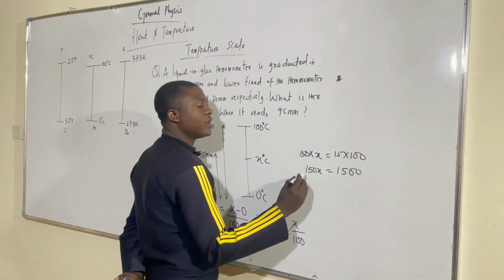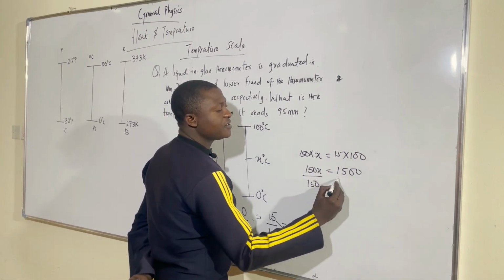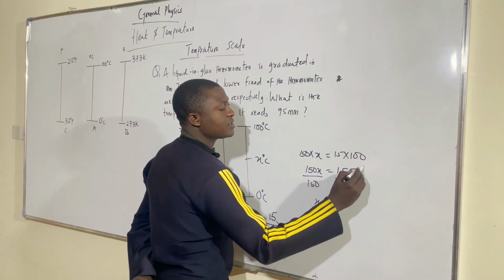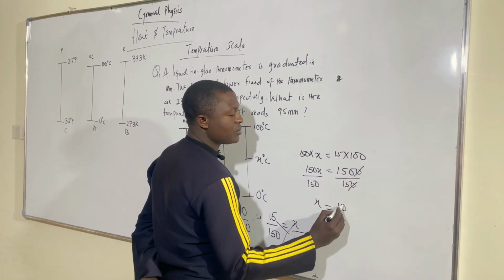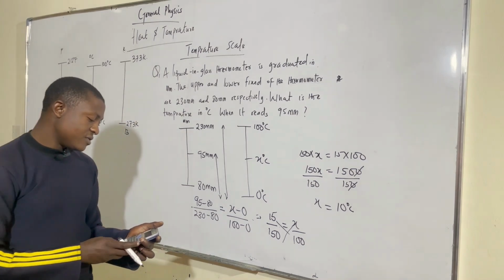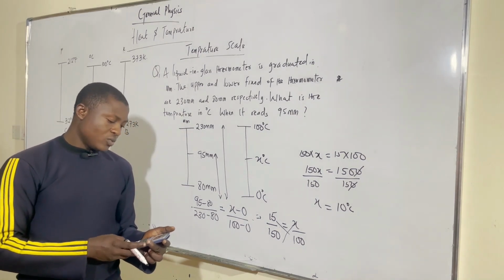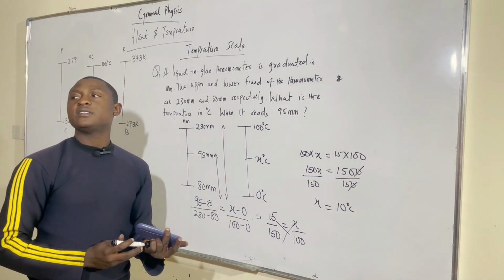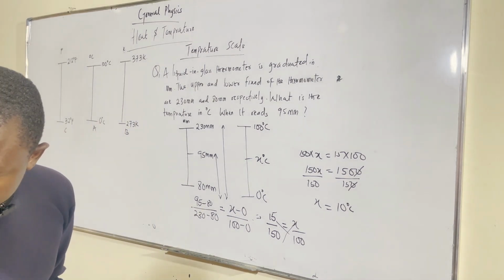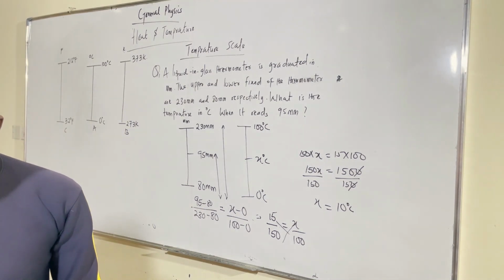1500. So I'm looking for x now. Divide by 150, divide by 150. So meaning here my x will be, this can cancel this. So this one too, we have 10 degree what? 10 degree Celsius, 1500 divided by 150. So we are going to have 10 degree Celsius. So let's look at another question from the materials.